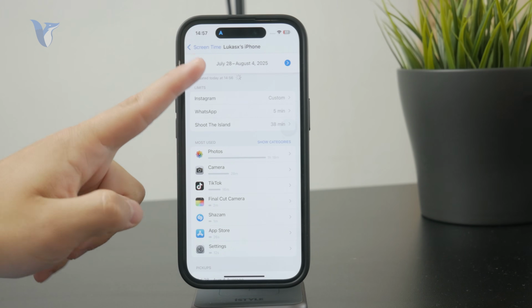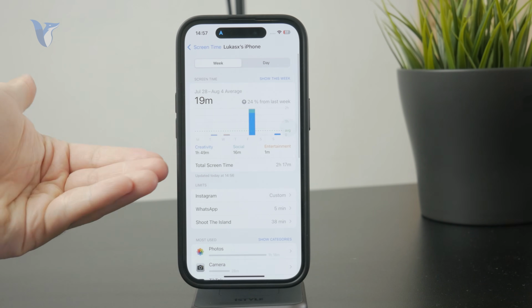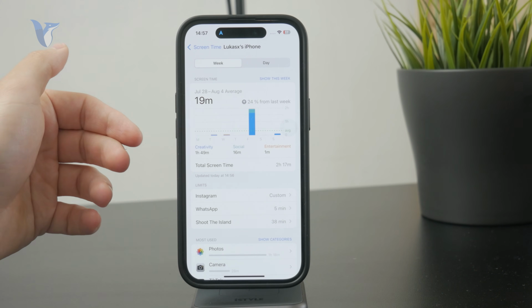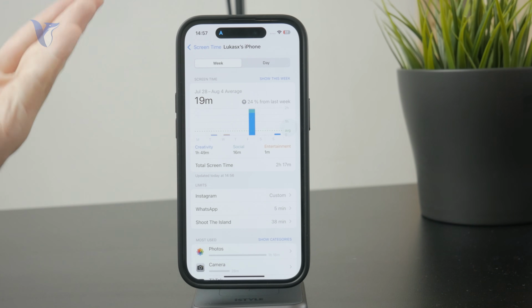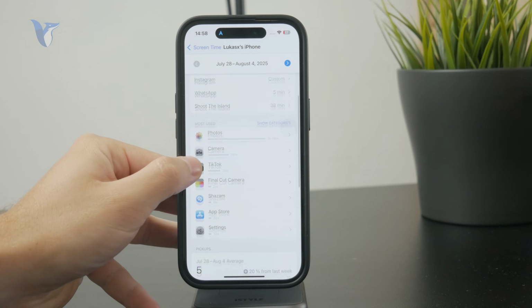I cannot check out my data from like last year, which to be fair, I would really love that. I really like to see what I was doing 3 months back on a specific date or something, but it just doesn't work. So I guess you could take a screenshot of it, but that's not very practical. But at least you can see this way what you've been doing on your phone.